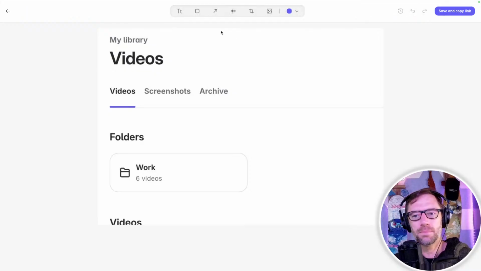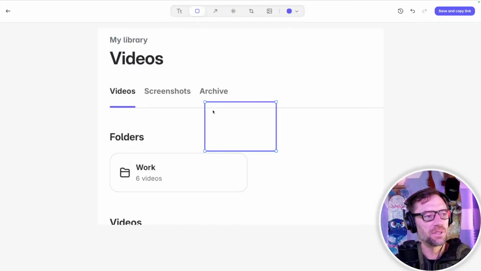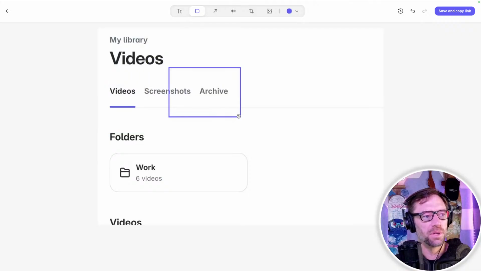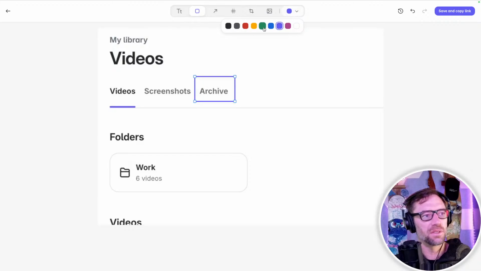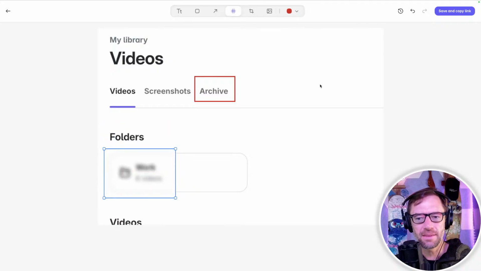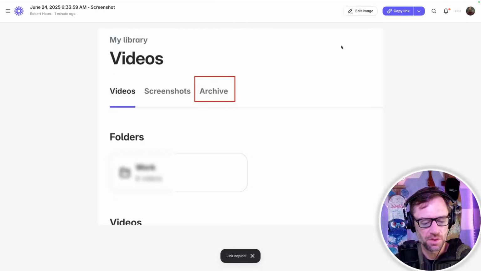Now, again, I'm on the Business Plus tier. I got to use the right name. So I have some options like I can annotate. And this is stuff I do all the time, especially when I'm building how-tos. I'll put boxes around what's important. I'll change the color to something that's easily seeable. I will also point out there's this blur feature. I use this a lot because I accidentally include something that I should not. I can then use the blur to hide it. Now from here, I can just save and copy the link. And now I can go share this with someone.